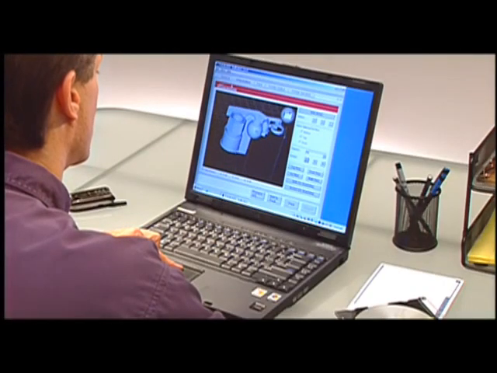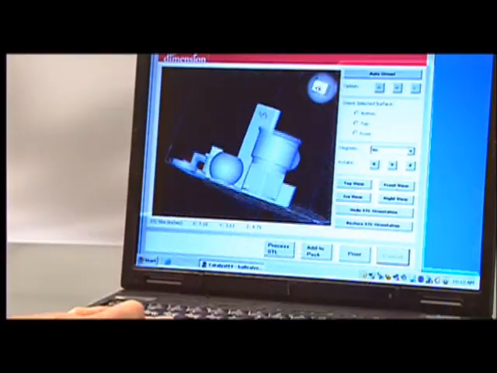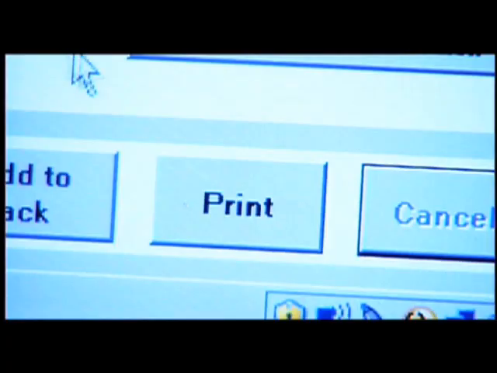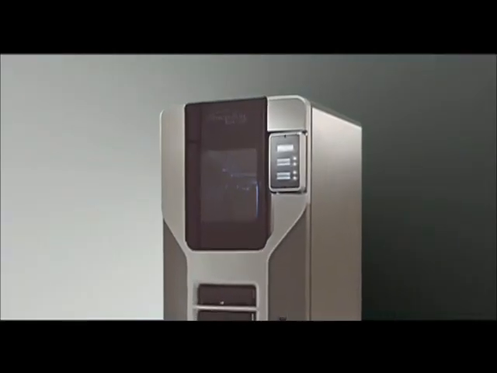Easy to use, Catalyst software runs on your Windows 2000 or Windows XP network. With a click of a button, Catalyst transports your STL file to the Dimension 3D printer.